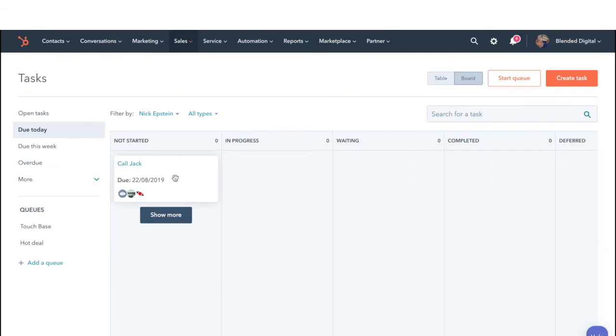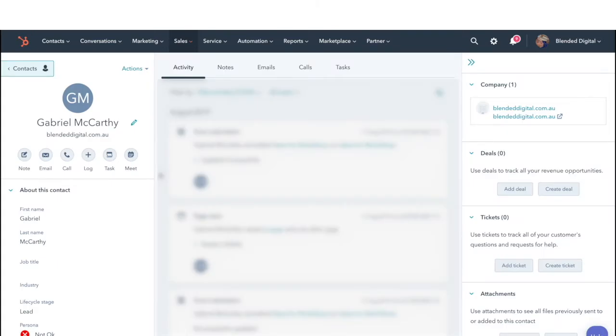Now, to let my colleagues know what's happening, I can simply say, well, that deal's in progress, I'm working on it, or I'm waiting to hear back from Jack, or I've completed it. This is one of the coolest things available to you in a platform like HubSpot when it comes to its CRM capabilities. You can actually see the single customer view all off the one page. Every interaction, call, task associated, deal associated, any companies, any notes, anything at all associated with this particular contact, all in the one place. Hence, single customer view.